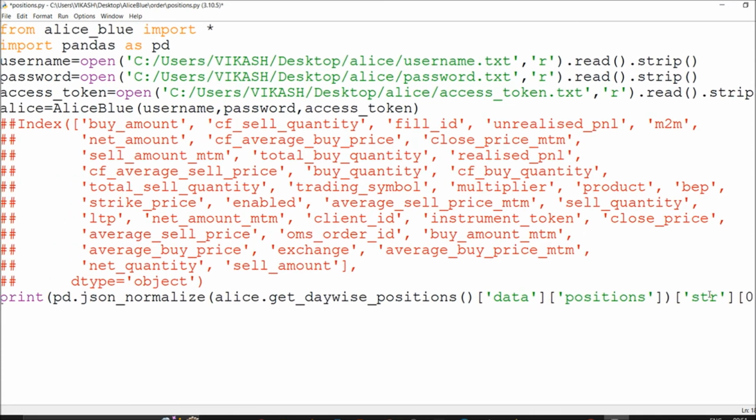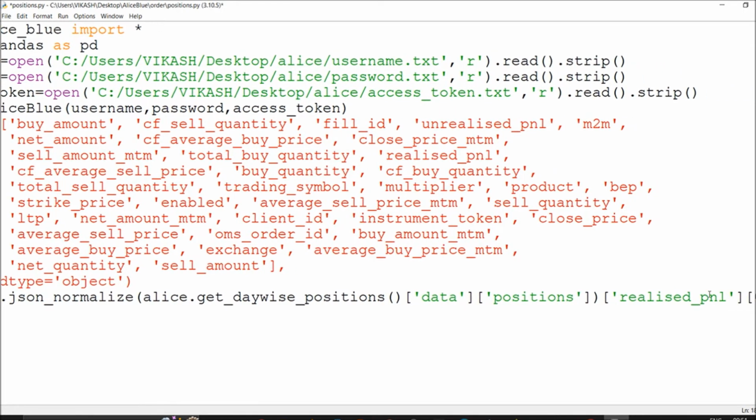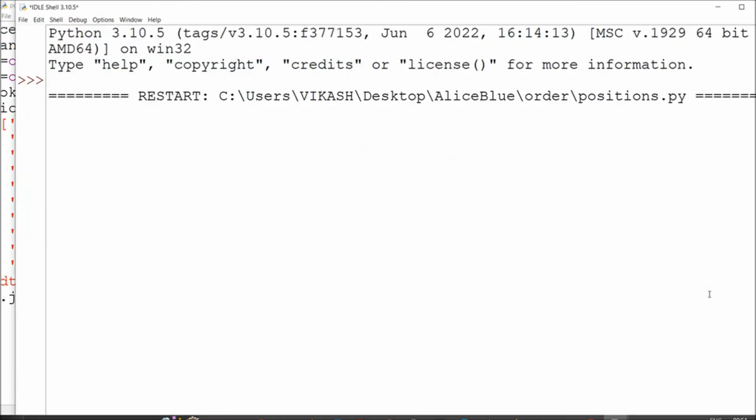And one more thing: say I already booked the profit, so I'm going to check this realized PNL. Whatever I'm doing here, especially with this positions book, if you are doing some conditional trading, this will be helpful to check the conditions, especially to verify that everything is good or not. Okay, so this is how you do it. So what is my first realized PNL which I just took? That is important for me, so I'm going to fetch these things and see how it works.